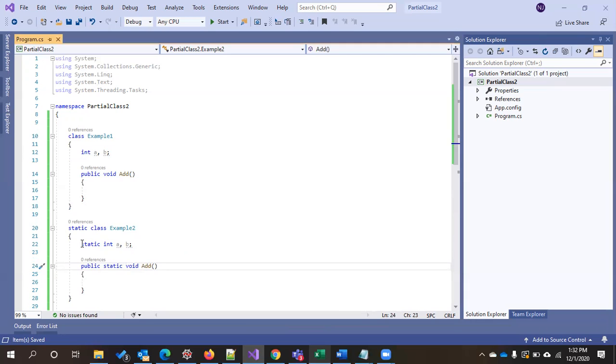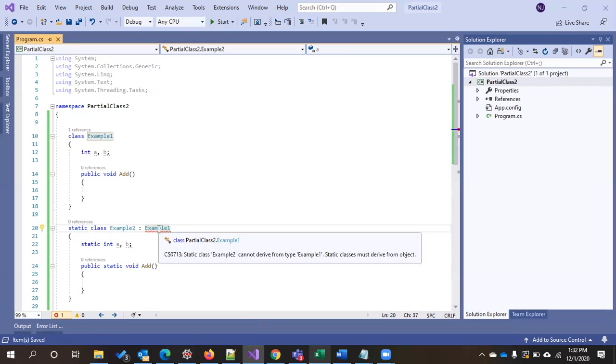So what is the option to use the class? Directly, class name dot function name. Got it? Clear? Now you see, this is your class. I will try to inherit that example. Example one.